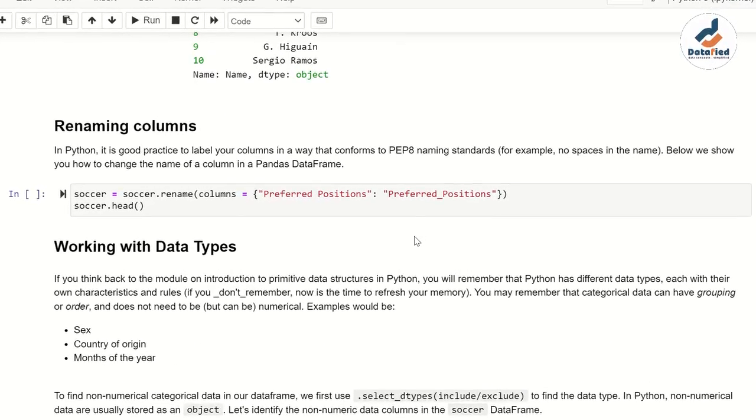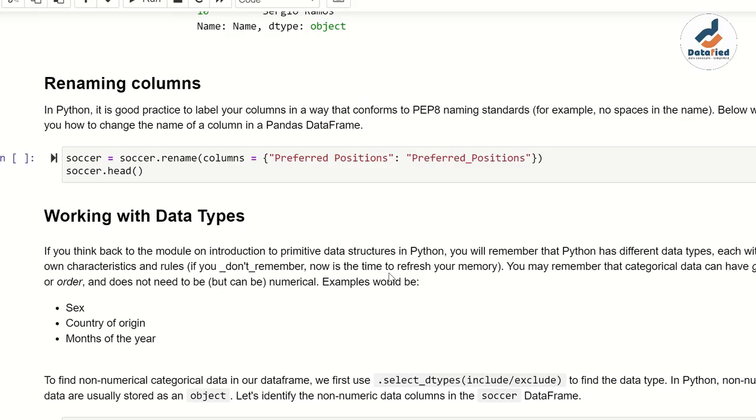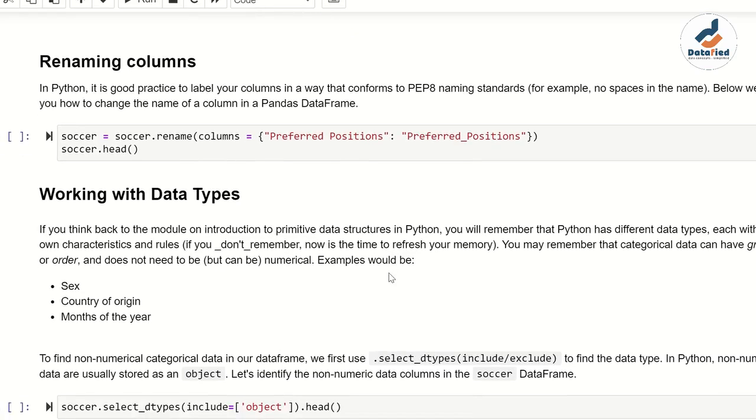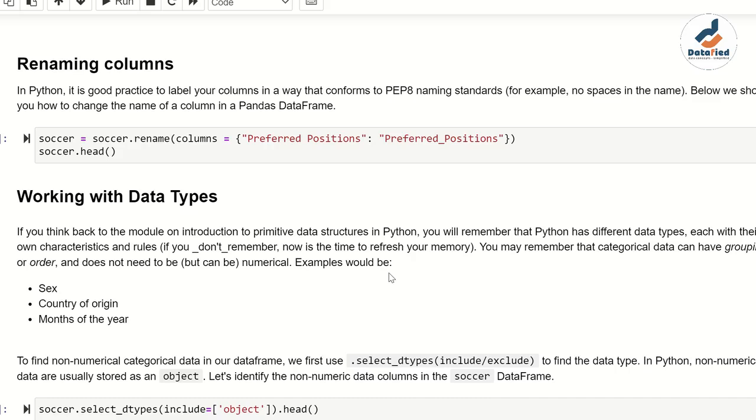Now, in Python, it's actually good practice to label your columns in a way that conforms to the PEP8 naming standards. There are some naming standards in the PEP8 documentation.